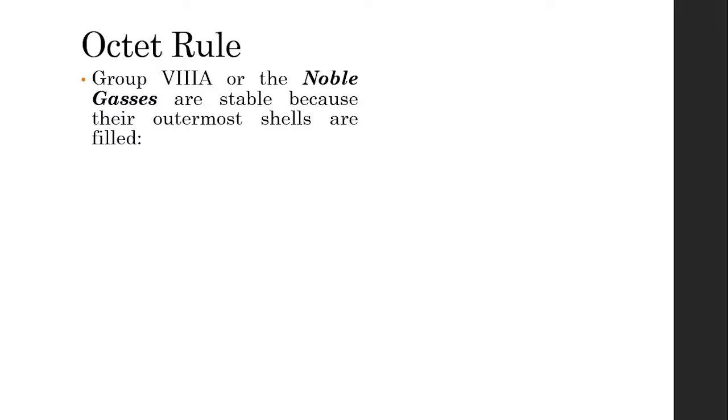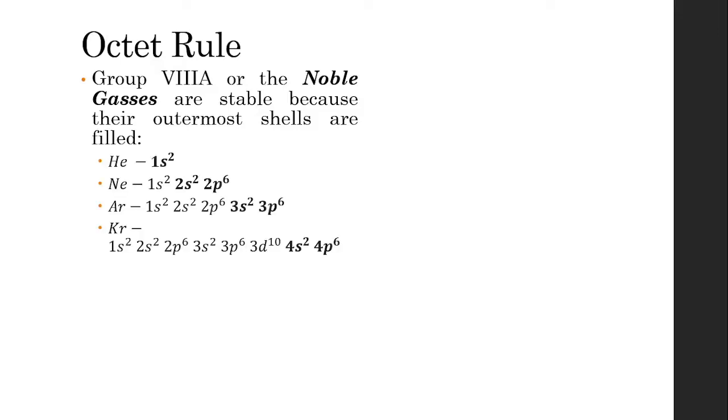Remember, each valence shell, except for the first shell, always wants to have 8 electrons. And the first shell wants to have 2 electrons. When the valence shell is satisfied or filled up to its number of electrons, then it becomes stable, such as these following noble gases. Helium has 2 electrons in its outermost shell, which is the first shell, so it can only have 2 and it satisfies that number, making it very stable.